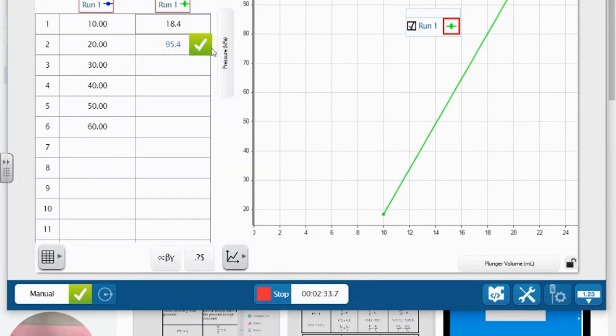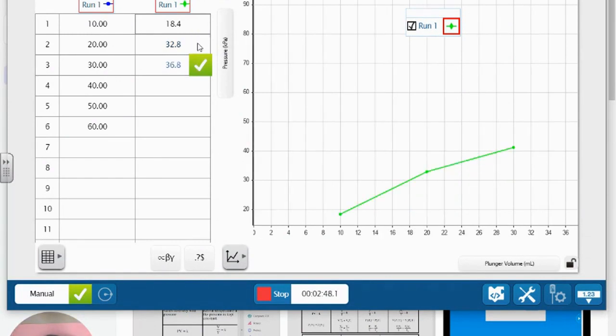I've got my mouse set to go so I can click it because it takes a lot of strength to hold this. I'm going to go all the way back to 60 again, trying not to pop it out. Okay, and click. And you can see what's happening here. I went from 18 to 32 kilopascals. So once again, push out. I'm going to bring it back here to 50 or so. And I'm just going to squeeze it down to 30, like that. I'll put that back on there.